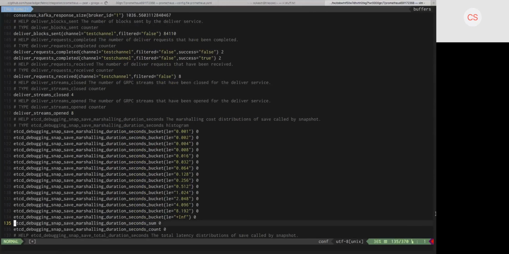Since etcd is already instrumented for Prometheus, it shows up for Prometheus. But since it's not using our abstraction, it does not show up as statsd. So this is an example of where we have something in Prometheus for free, like true for free, that we will have to at some point rework for statsd.